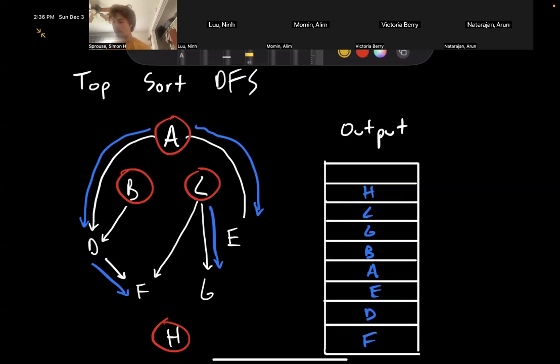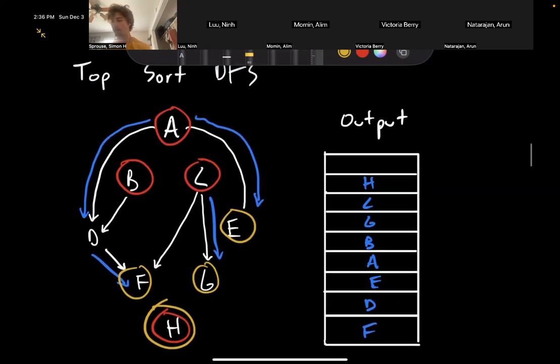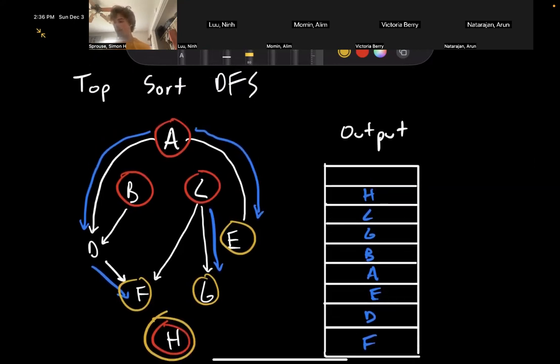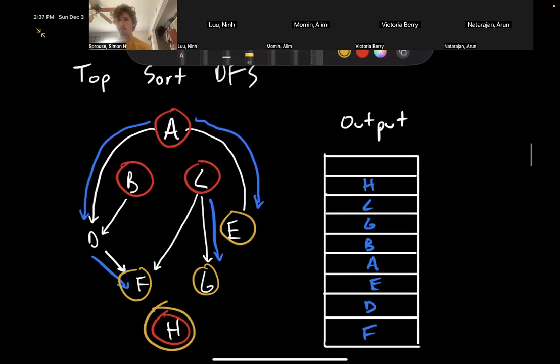So like what are the vertices that have an out degree of 0? So in this case, it's this and this, this and this, right? So all those would be fair game. Might ask you about runtime or implementation, but you should be able to do this, I think.